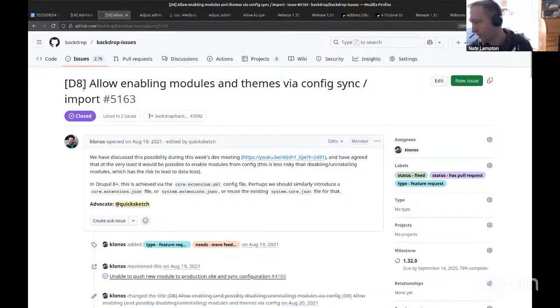So we do have the tasks that we always should be working on before a minor release that it would be great to get ahead of, like writing a blog post. I'm not even sure that we had a blog post for the last release. Especially some of this functionality, like turning modules and themes on via config sync, don't make for great screenshots. It might take some additional effort to try to explain how this functionality works. And the best way to do that, I think, is with the blog post.